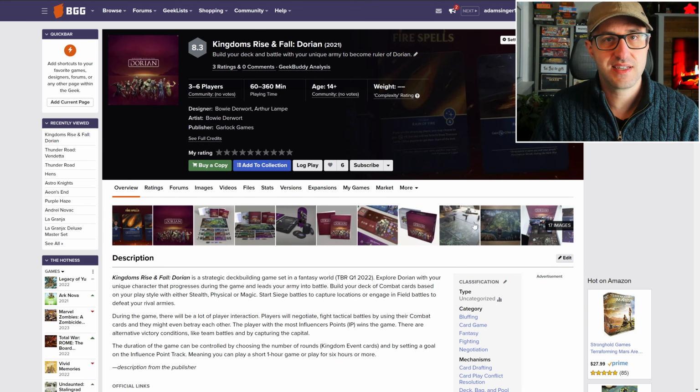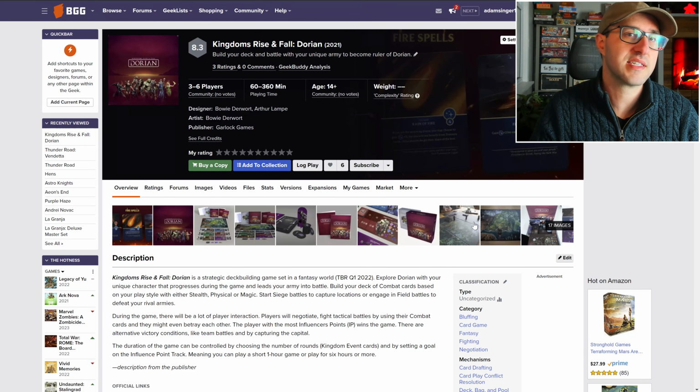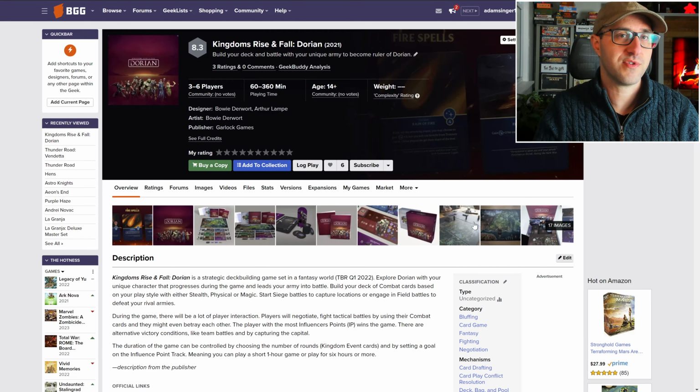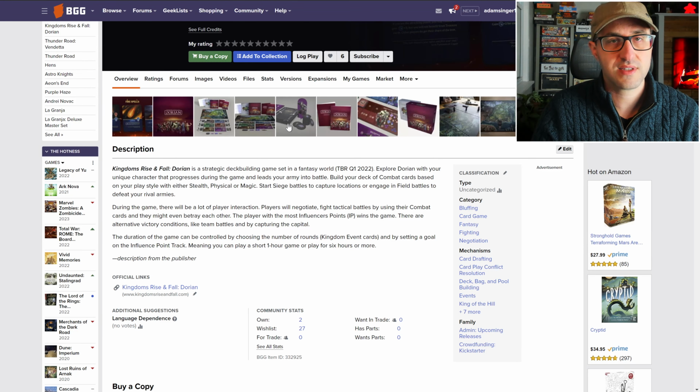And on January 26th, we also have Kingdoms Rise and Fall Dorian, and this plays 3 to 6 players and takes about 60 to 360 minutes to play. And in this game, the king has died and players are rebel leaders competing for his throne. Players are going to be traveling the map, gaining different resources, and fighting to gain influence. And the first player to reach a set number of influence points wins the game.